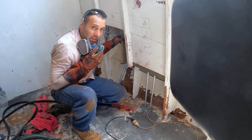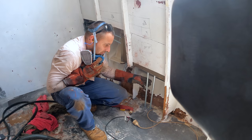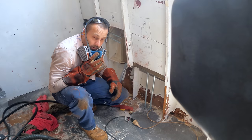Sticking this stainless plate up behind the panels that I'm about to cut out means that I'm not going to get any crap all over our hydraulic pipes. These are our pipes here that go up to our anchorage, one to feed, one to the turn. I don't want to cover them in steel, so I put a bit of stainless between the steel and the pipe, and that way it's going to reflect any rubbish that gets cut from here, bounce it back down onto the floor.